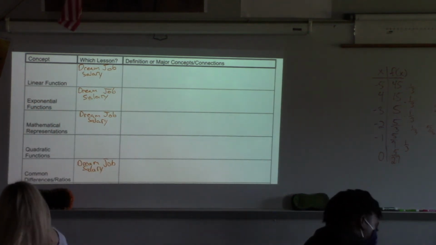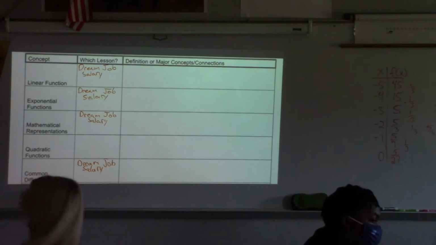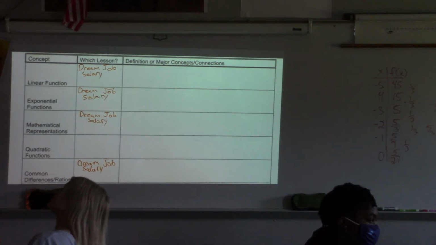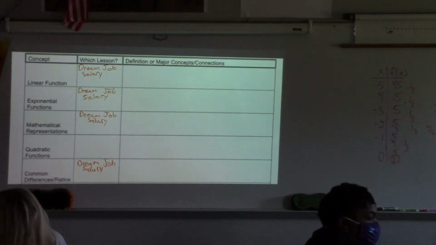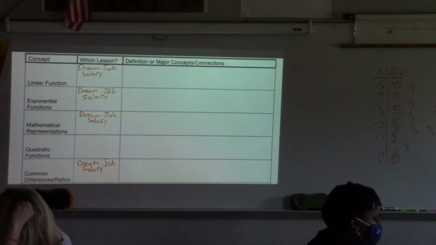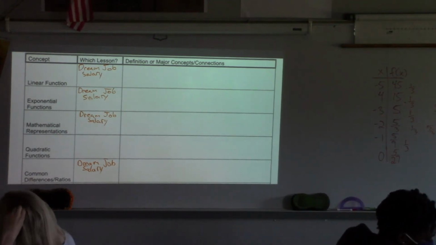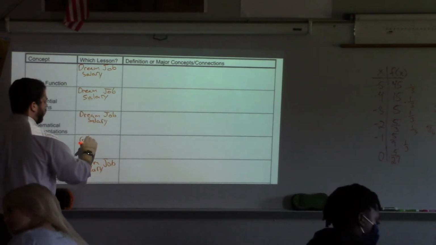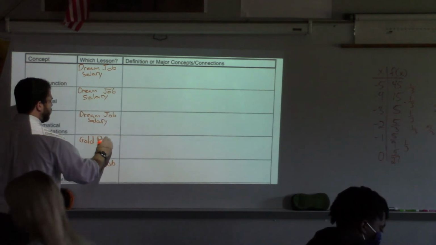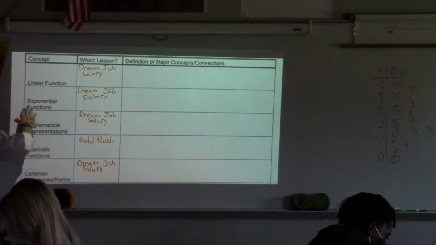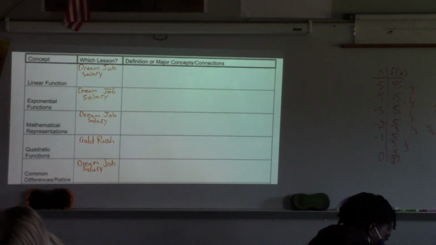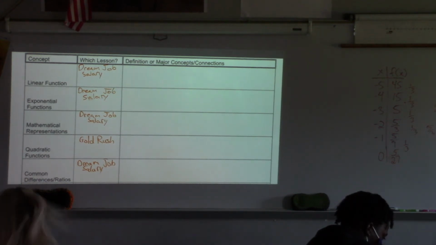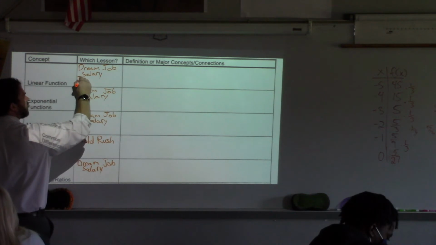Okay, but I do want to point this out. Have we seen linear functions show up anywhere else that we might be able to reference? The homework, yeah. Okay, and then yeah, we do want to make note: Gold Rush for the quadratic. But my question is, is there anywhere else linear versus exponential? And aren't we looking at it right now with the Cat's Out of the Bag? That's M1-17 to M1-27, right? So maybe textbook.